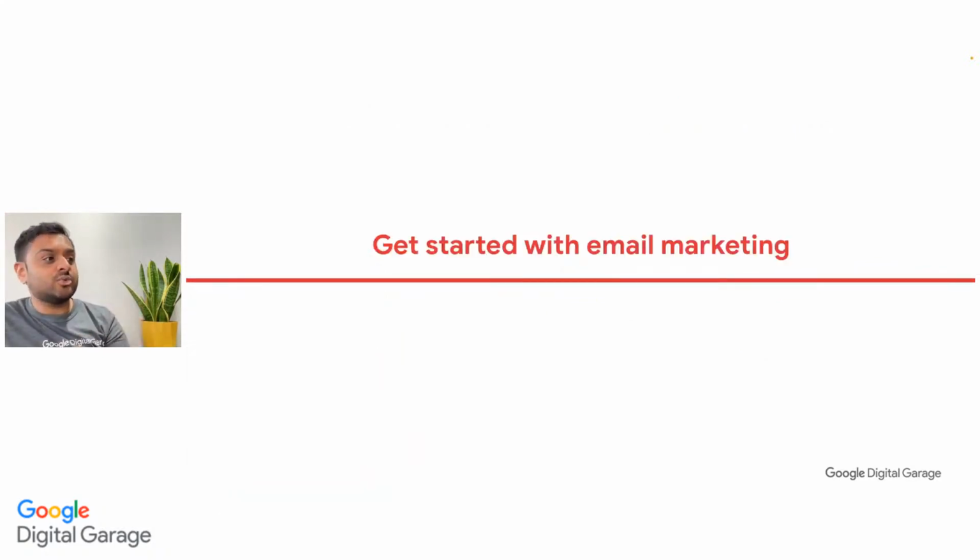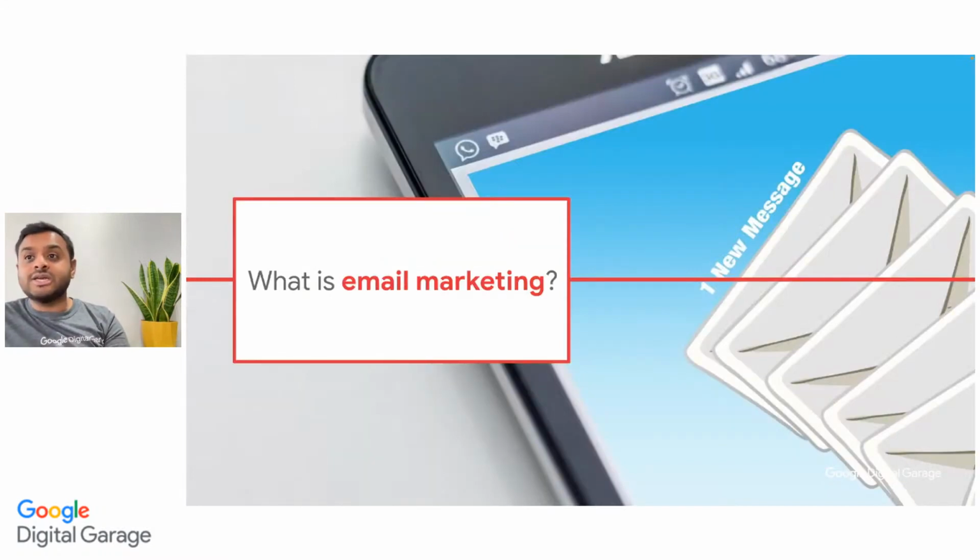Now, another digital marketing channel is email marketing. Email marketing is exactly what the name suggests. It's where you are essentially sending an email to either a small group of people, or 100 people, or 1,000 people, or however many people you've got in your email list. You're sending them an email, whether it be a newsletter, a product announcement, or any other topic that you are going to be discussing in that email. But the one thing to note with email marketing is that it needs to be something which people opt into. So they need to opt in to receive your email, essentially.